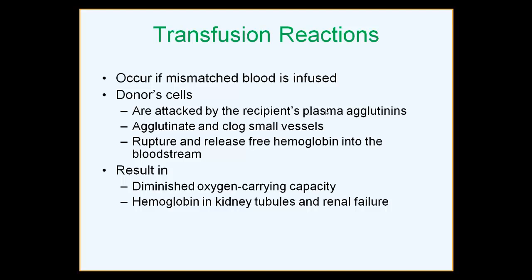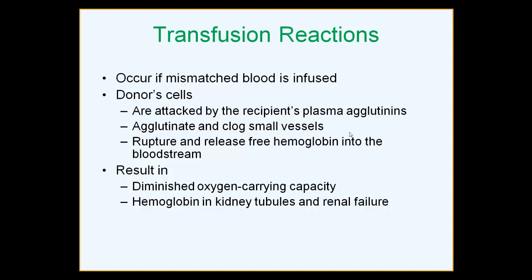The transfusion reaction happens if the blood is mismatched, and what can happen as a consequence is that the donor cells will be attacked by the recipient plasma, and they will agglutinate, meaning they are attracted together by immunoglobulins and lump the red blood cells together. When you lump them, you can clog small blood vessels, causing thrombosis all over, disseminated thrombosis.